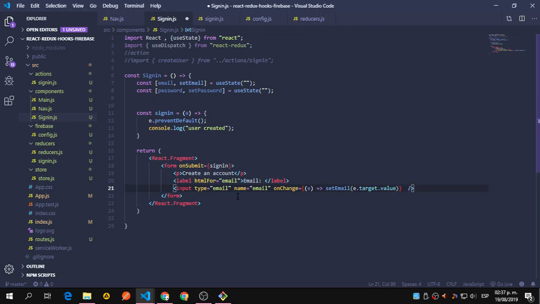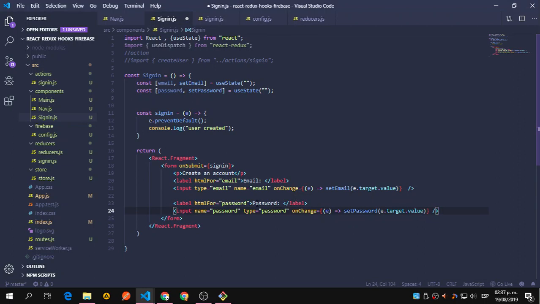So on change is going to set the state of the email using this function, okay. Let's say label, okay, let's copy just the other one, it's the same. So this is for the password, the name password, type password, and on change is going to set the password to the target value, okay. And let's add our input.